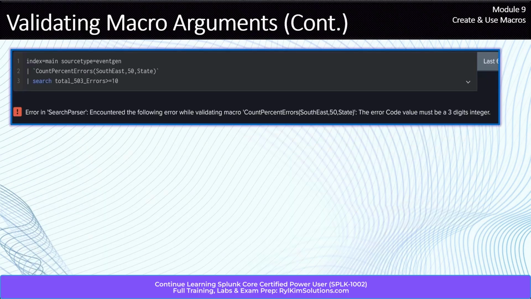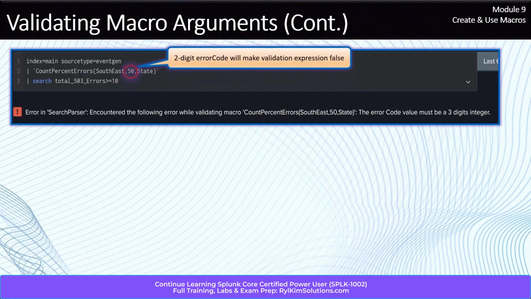So let's now take a few examples to see how validating macro arguments works. The first one, you call the macro that we defined before, macro with arguments. You pass your region value as southeast, which is good. And then when you pass the error code, you pass it as 50. Now in our validation expression, we said that the error code has to be an integer. This satisfies it because 50 is an integer, but we said that it also has to be 3 digits long.